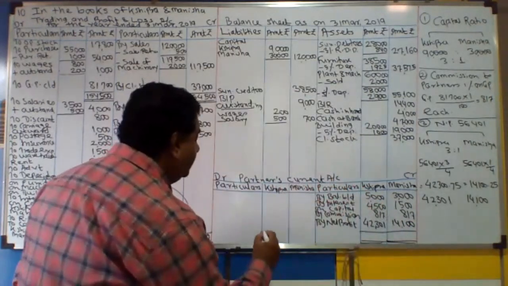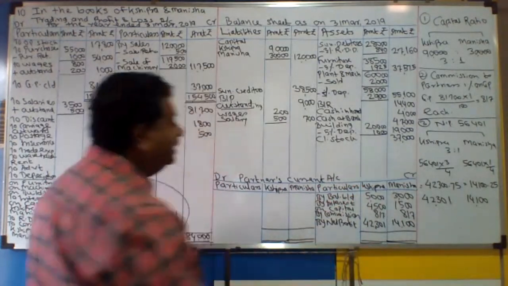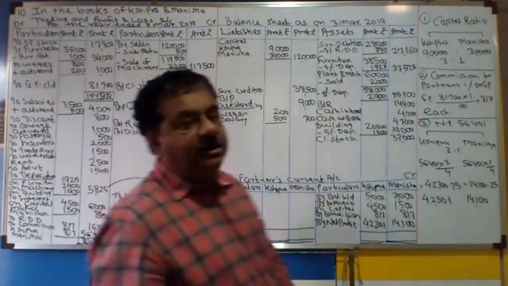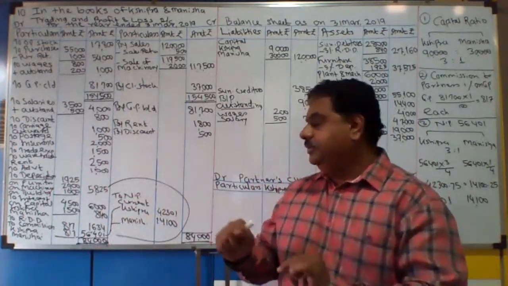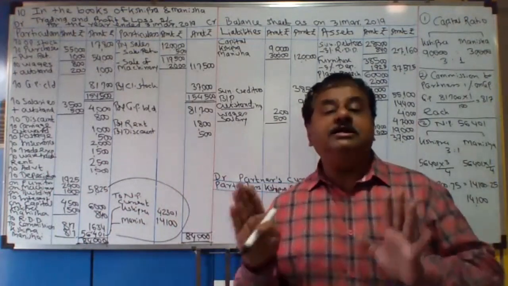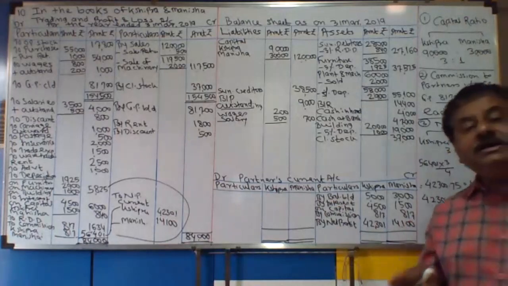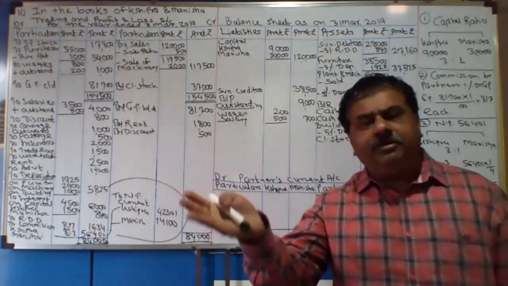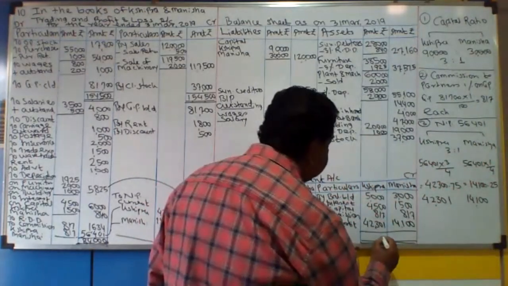So to be recorded to current account credit side. It means this net profit distribution you have to show in the profit and loss account debit. To net profit, current account, Kshipra 42,301 and Manisha 14,100, and the second effect is current account credit side. Here as an entry you should write by profit and loss. If you wrote by net profit, no problem. Now take the total of the current account please.